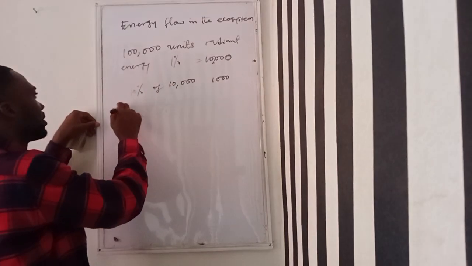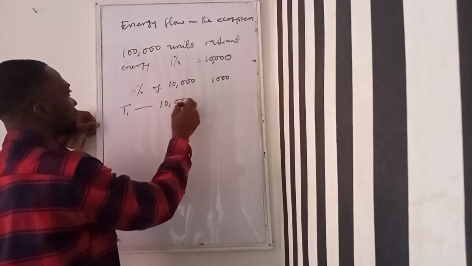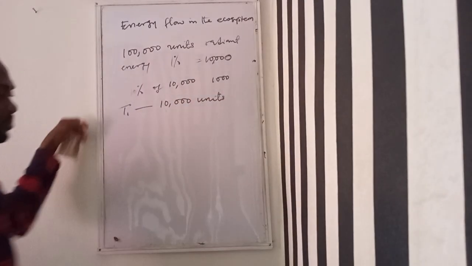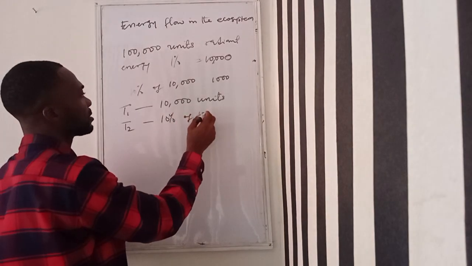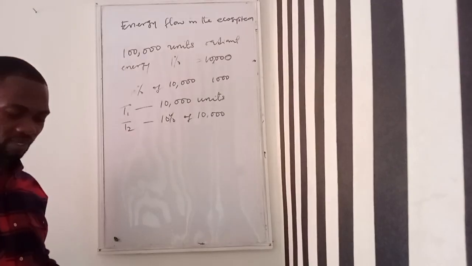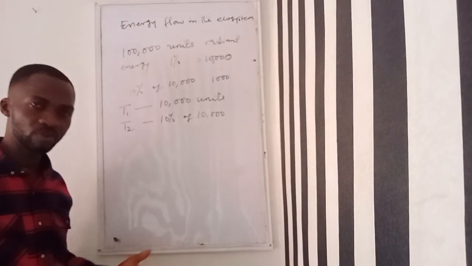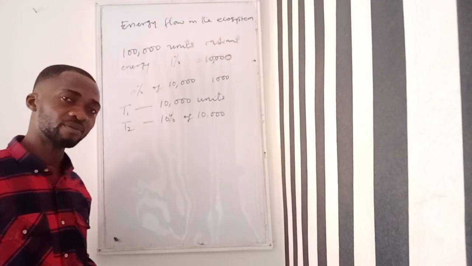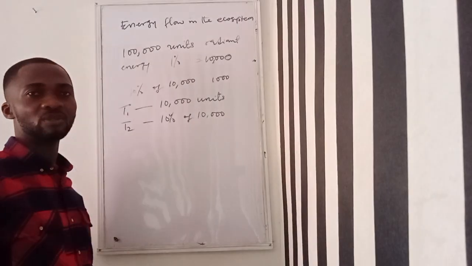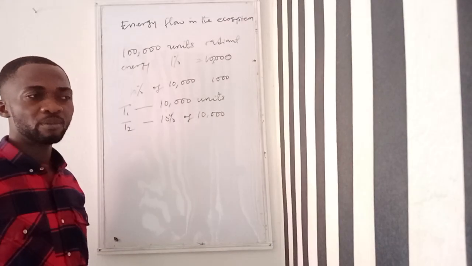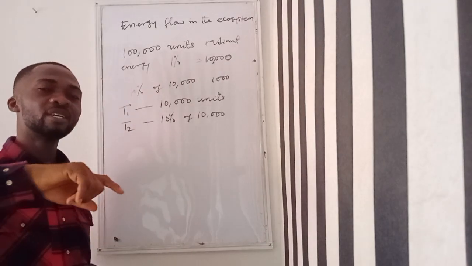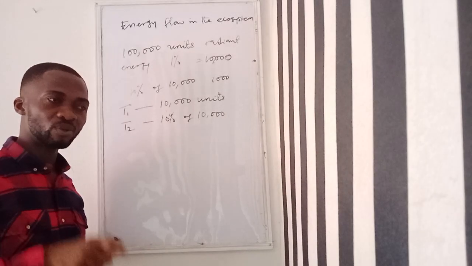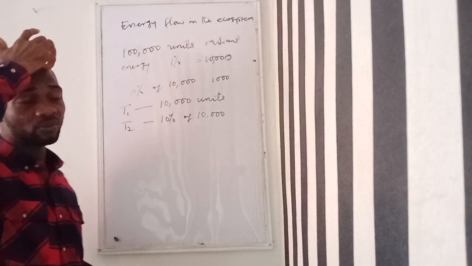And if the plant, which is the organism at the first trophic level, absorbs 10,000 units of the energy, then of course the individuals at trophic level 2 will absorb 10% of this 10,000. Why is it just 10% that is being transferred? So what happens to the other 90% of the units of energy? Some of them are lost as heat, and some of them are utilized by the organism for their own metabolism, because they also require it. Even the consumers in trophic level 2 cannot transfer everything. It's still the 10%. That is what Lindeman studied. So it is 10% that is transferred from one trophic level to another trophic level.